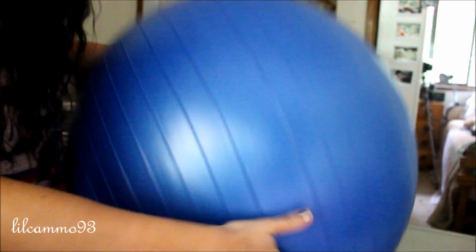Also, if I keep bouncing through this video, it's because I replaced the chair in my room with an exercise ball, so I'm just kind of sitting on this because it's comfy and it's fun to roll around in. So I can go from one side of my room to the other, but I gotta try not to fall off the ball.